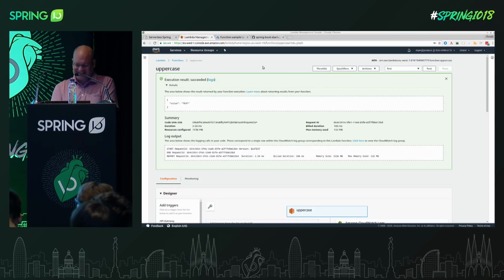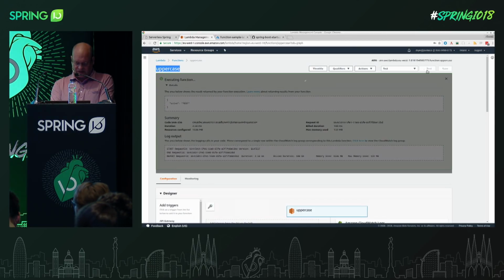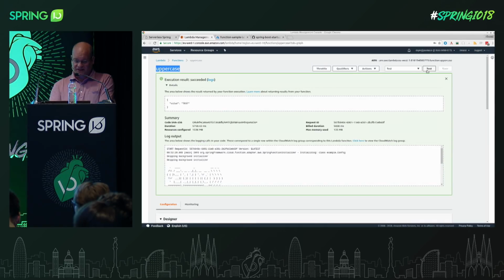The bad news is here's my Spring Cloud function sample. If you went in the Spring Cloud function repo and checked out the AWS sample and deployed it to AWS, this is what you'd see. You'd see an uppercase function, and I'd be able to test it in their UI like this. And that isn't exactly instantaneous, is it? What did it take? I was billed for 5,800 milliseconds. So that tells me that Amazon's actually a pretty poor place to run Java. It's not even as good as my laptop.